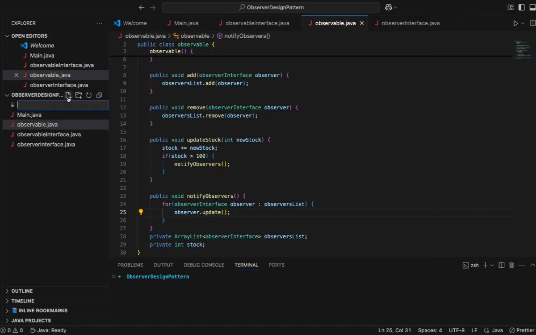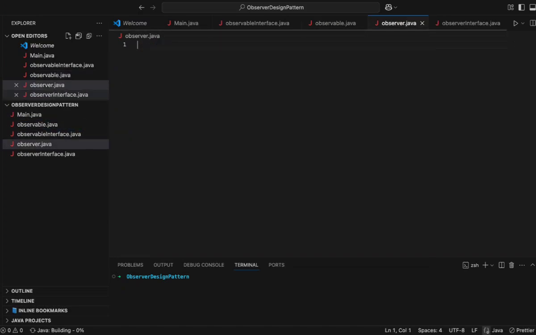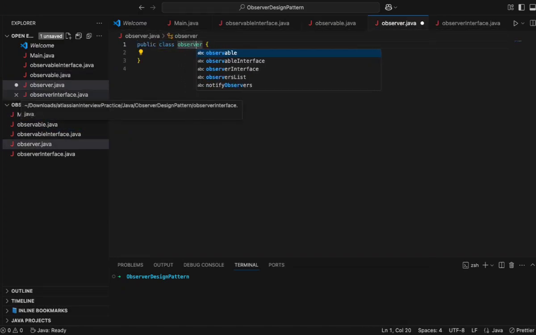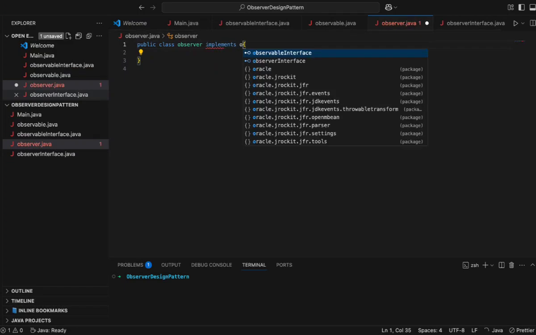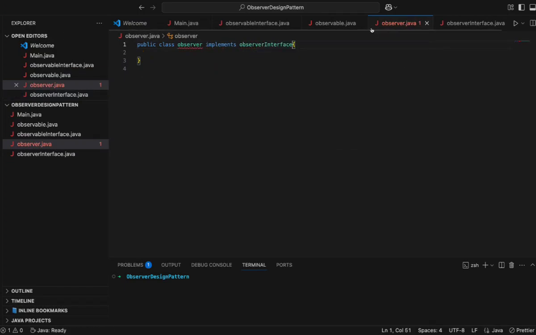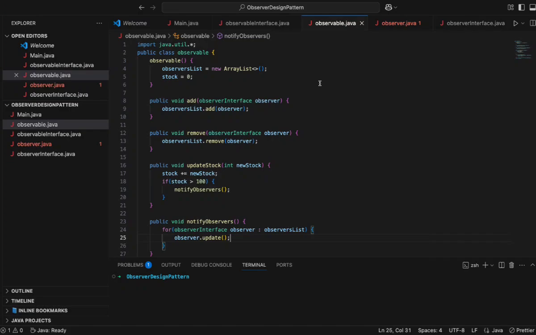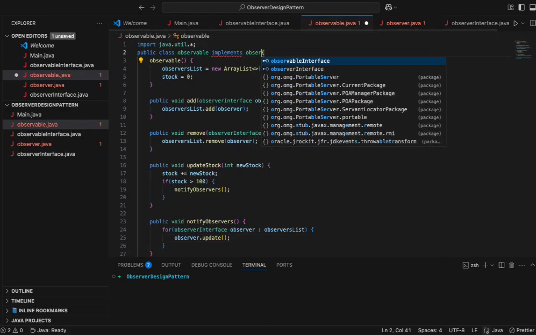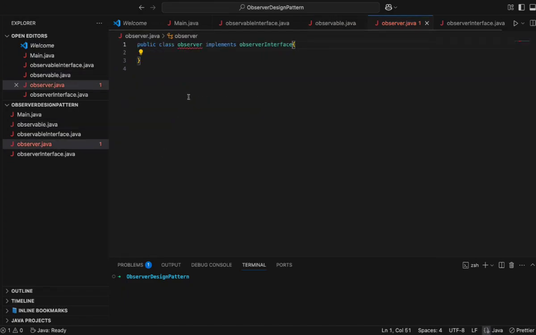Now let's implement observer class. It implements observer interface. Here also this would be implements observable interface. Now this shows the error line because we haven't implemented all the functions.